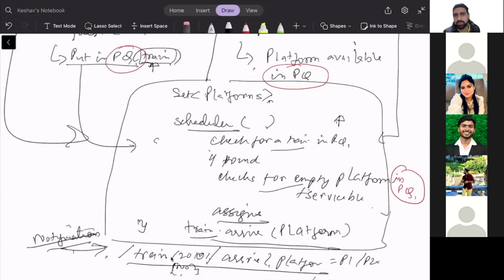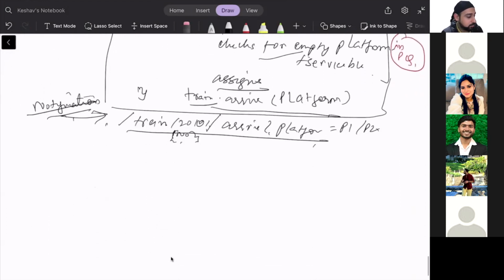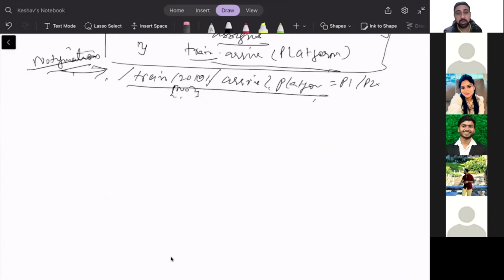because there would be a lot of other things like starvation and all those things. We didn't even discuss those parts, but there are a lot of other things that would come. But everything can be put in a logic in the priority queue as a comparator, if I talk about the Java world or Kotlin or JVM world. And this can keep on changing. Let's say your business requirement changes: we need to give priority to starvation, like a train that is waiting for more than 30 minutes, we'll give it more priority. You can do that and change the comparator logic. It'll be just a rule kind of thing.